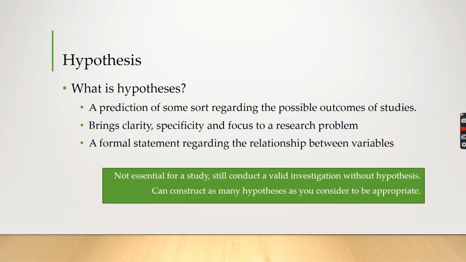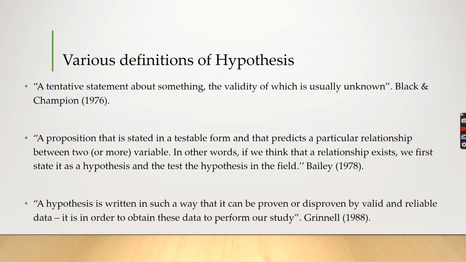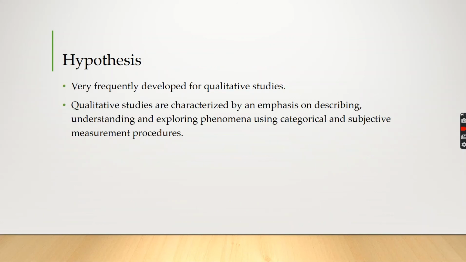It also brings clarity, specificity, and focus. You don't have to pander around. You already know that these are the variables that you're going to research about. So that's why it's not very much focused or emphasized in qualitative, because in qualitative you may have different answers from your hypothesis. You won't be able to predict what will be coming out. These are the definitions that you can read for yourself. This is supposed to be quantitative, right?